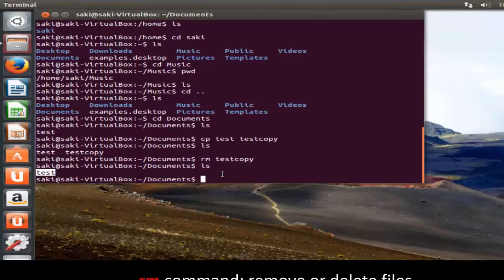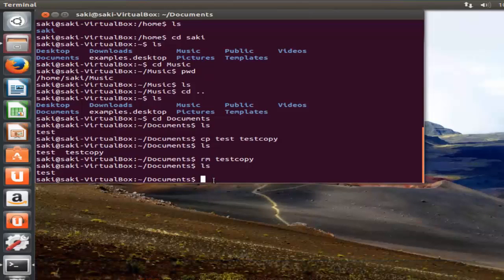Now what if I want to copy test file and I want to paste it into the downloads folder? How do you do that? Okay, what you got to do is you have to type in CP and you take the test file, and then you have to tell the computer where do you want to put the copy of the test file. So remember, if you go up here, we're working under home/Saki.